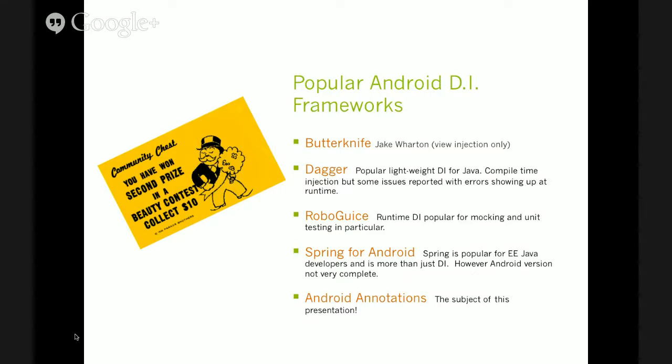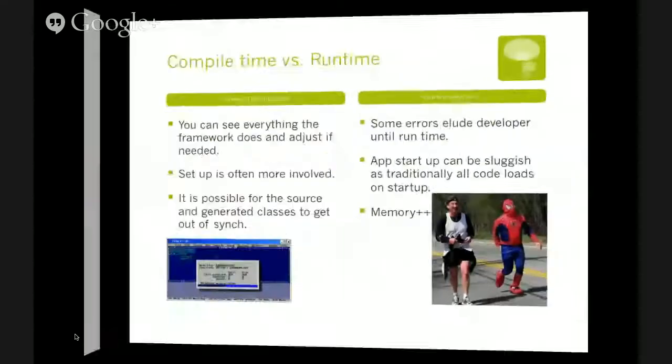But the thing I was most afraid of with using any of these was that all of them except for one, which was the one that we chose, Android Annotations, modified the code at some point at runtime. They did some kind of dependency injection that happened at runtime, and I didn't want to be responsible for code that changed at runtime, where I couldn't see everything that was going on, and so that's why we chose Android Annotations.